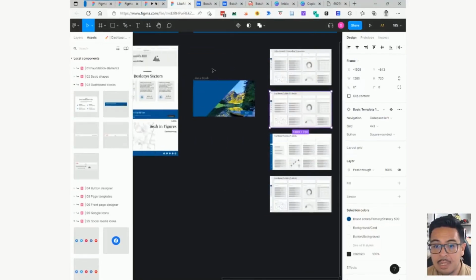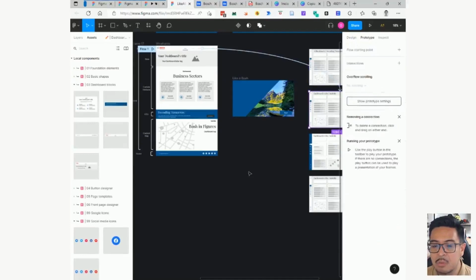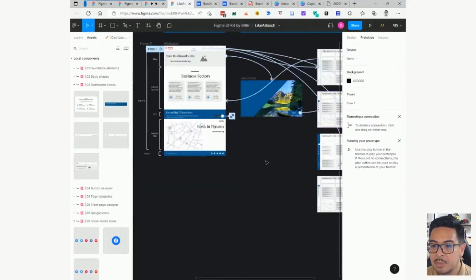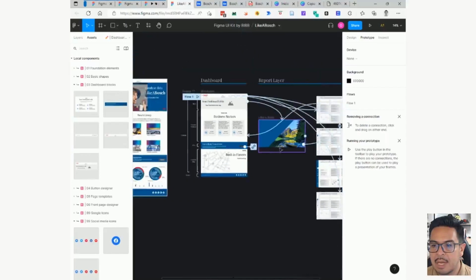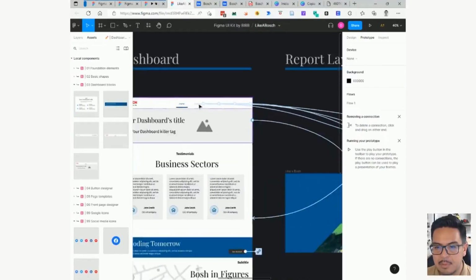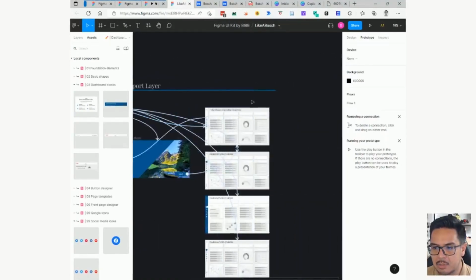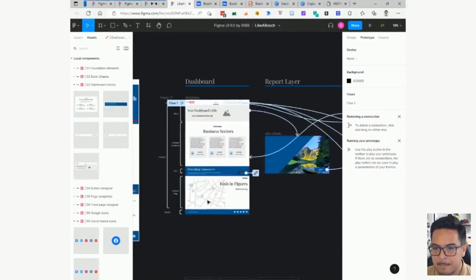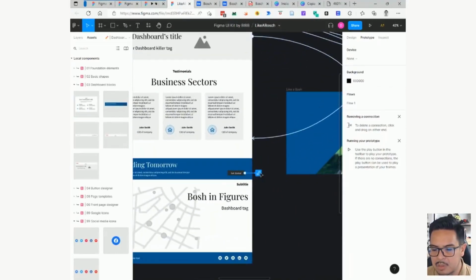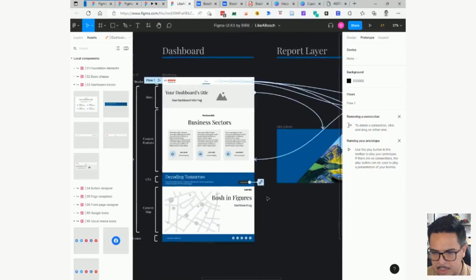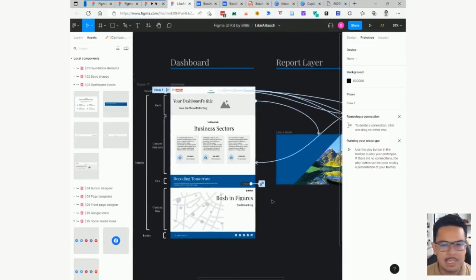The next thing that you can do in Figma is go to prototype, and in prototype you can start creating how the buttons will behave, what the navigation will be within your Power BI, and how you propose the navigation. In this case, for example, the buttons in here will take us to the different reports. But we also have, for example, this button that will take us to a link. As I showed you, this link downloads a PDF, and I believe that's super cool.